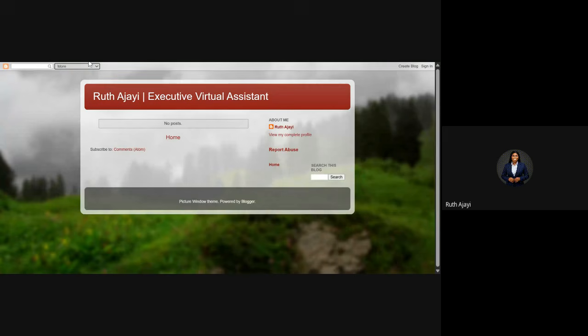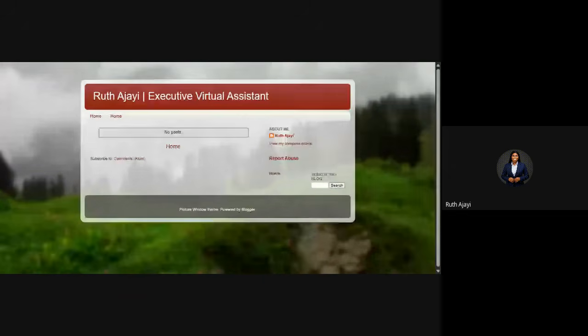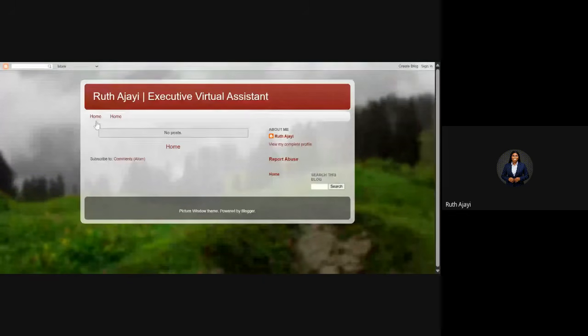So don't forget you get everything in order. So you can see here we have two homes. So let's click on this. So this particular one we clicked first is not bringing out anything. What about the second one? Okay, it's not affecting that. So we need to go back to our settings. Maybe our page did not load correctly.